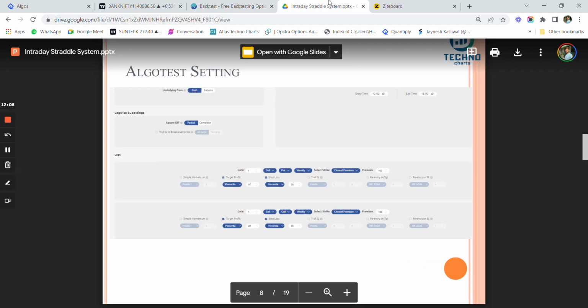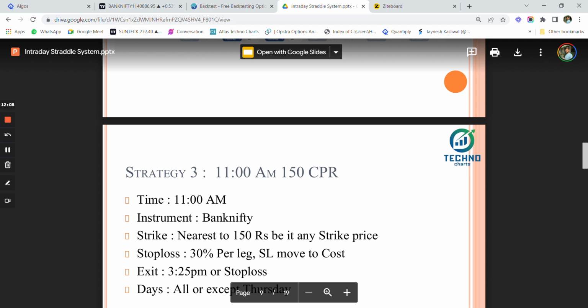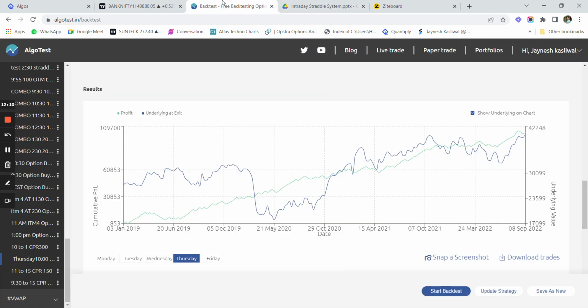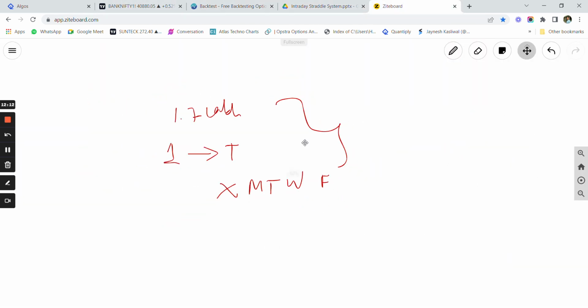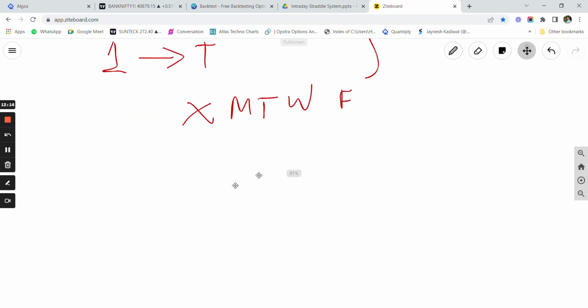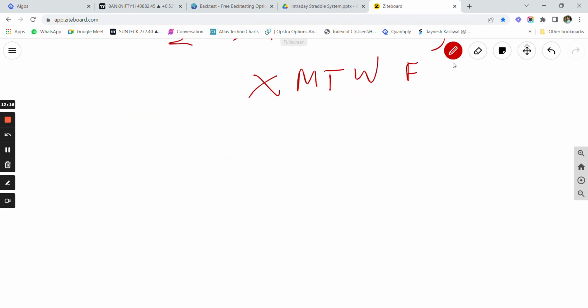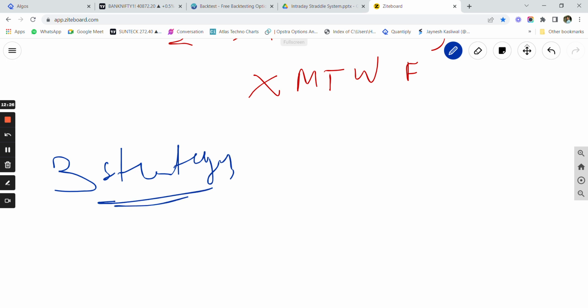Right? So once we have seen that this is the desired basket that we have created, now for anyone who has a higher capital, let's say that you want to trade with around 2 to 3 lakh rupees, 3.5 lakh rupees, then we have designed a third strategy basket for you, which you can trade with this strategy basket, right?